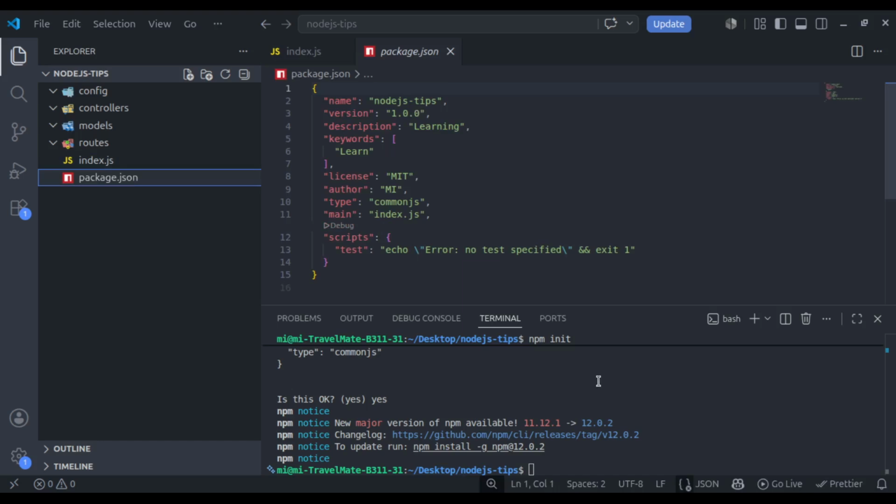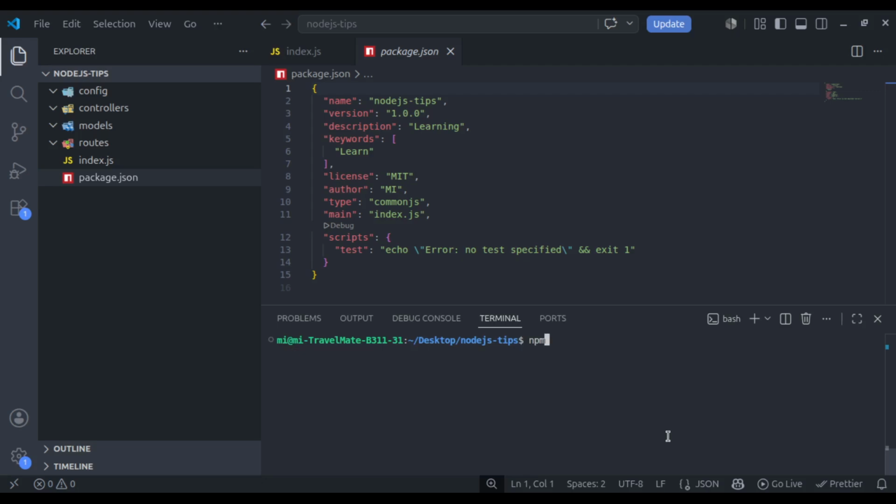Now npm is the package manager that will manage this project, and what I will do here is write npm install. If I'm, for example, building a REST API service, I'll need a way to store my passwords, so I can use a package called bcrypt, which is already pre-written.